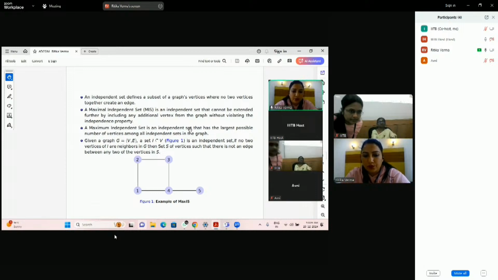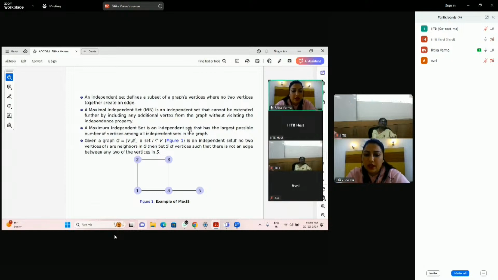If we select node 2, then remove its adjacent vertices, like 1 and 3 are removed from that selected node, and the remaining nodes are 4 and 5. We can select any node from these remaining nodes. Like if we select node 4, then remove its adjacent vertices, like 1, 3 and 5 are removed. So the maximal independent set for node 2 is 2 and 4, or 2 and 5.